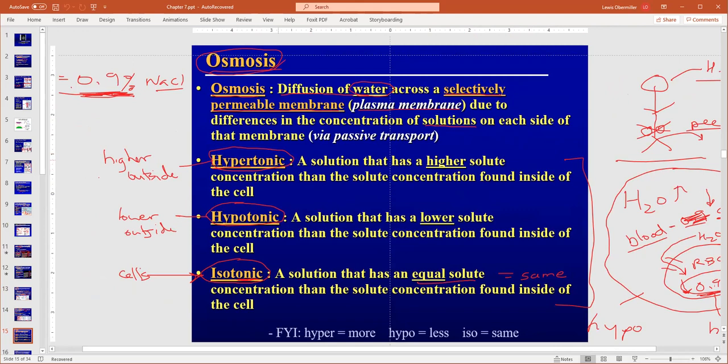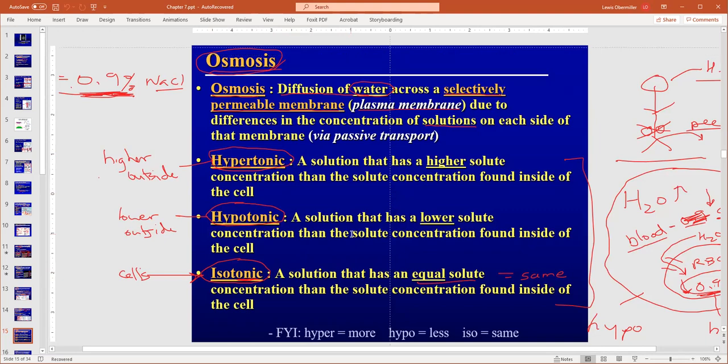So hypertonic, generally, because the inside of the cell is a constant tonicity, salinity, or concentration of ions, we refer to these outside of the cell, but sometimes that can change, so make sure you pay attention when you're reading it. So hypertonic means that it's high salt outside of the cell. Hypotonic means that it's low, so hypo is low outside of the cell. Isotonic means it's the same.